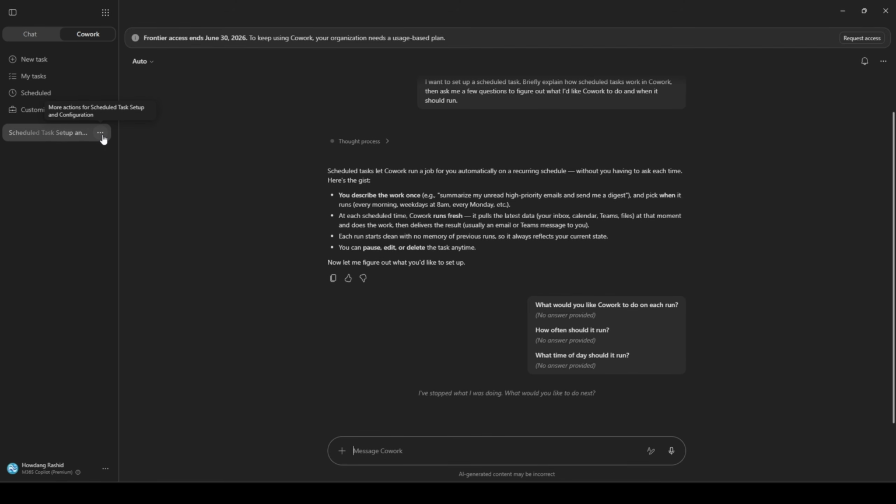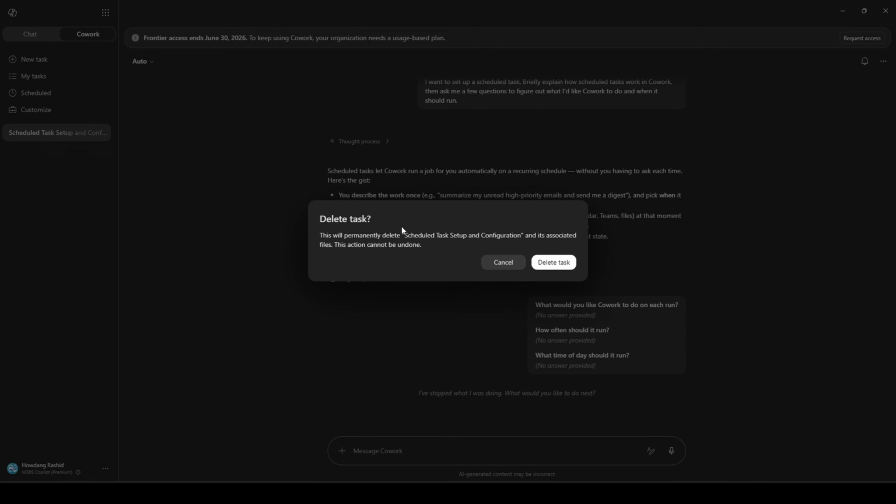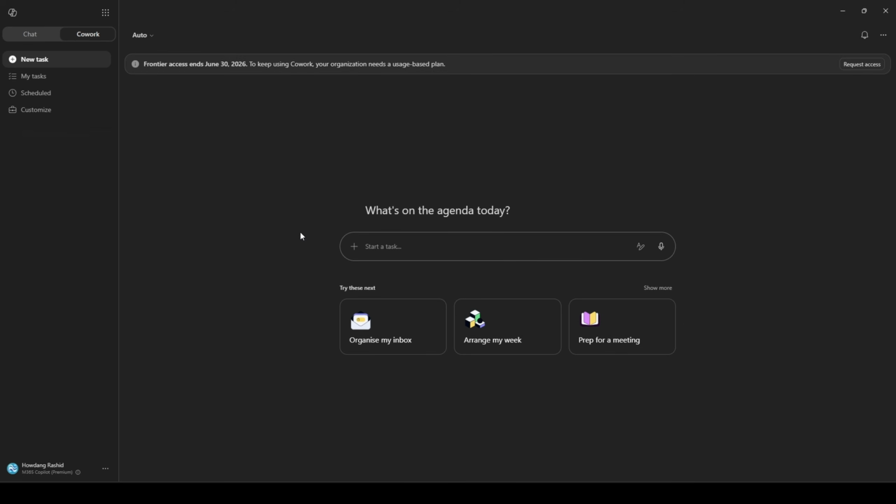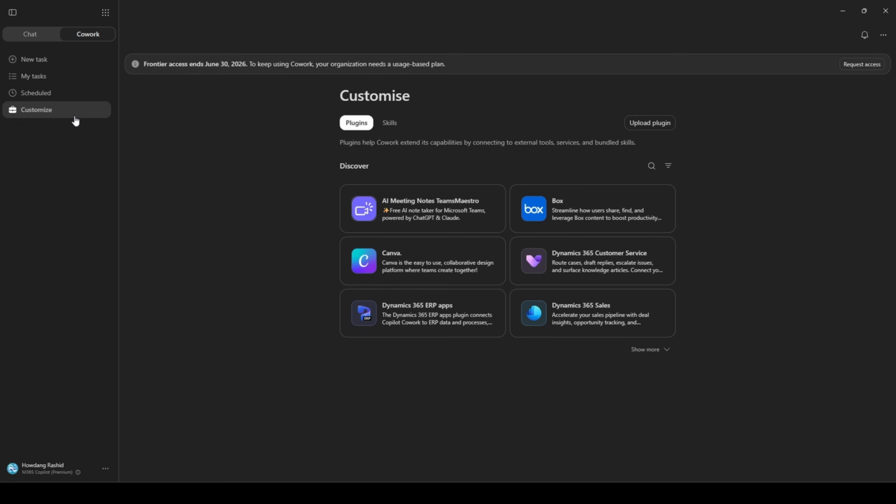What we can also do now we've opened this is we can click the ellipsis and we can rename this specific chat or we can delete it. And in this case, we are going to delete. And then we've got customize here on the left-hand side. And do remember this one because it opens the door to plugins and skills. Now we're going to go over the difference between plugins and skills later on in the masterclass, and they have a whole module of their own. But this is where Cowork stops becoming generic and starts working in the way that you want it to work.